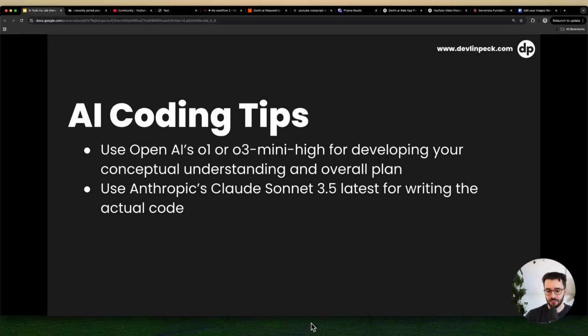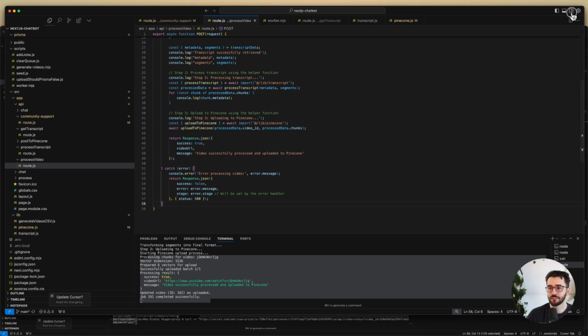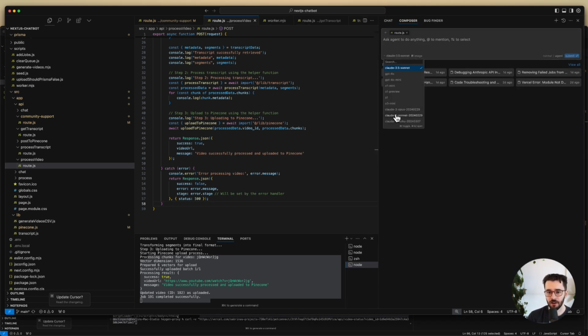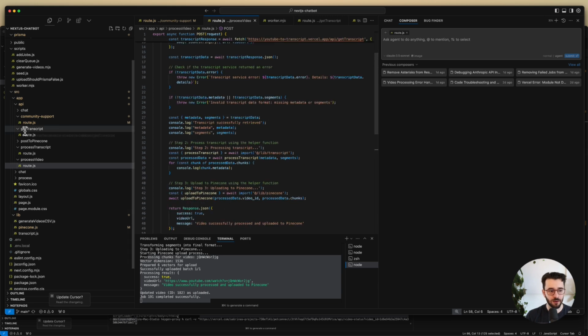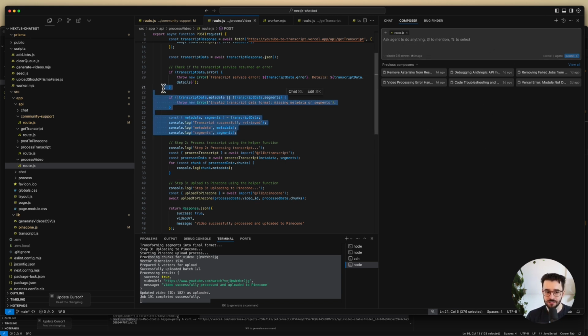And then again, Sonnet 3.5, I also hooked that up to Cursor here. They let you use whatever AI models you want. So I use my API key for 3.5 Sonnet, and now I can ask it questions. This thing will write code for me. I don't really have something planned to update right now, but if I said update my code to do X, Y, or Z, and then pressed submit, it's going to start chatting over here and actually making changes to my code that I can then either approve or deny.